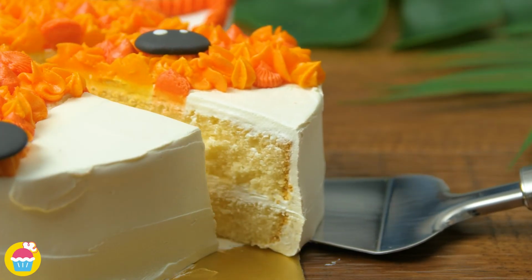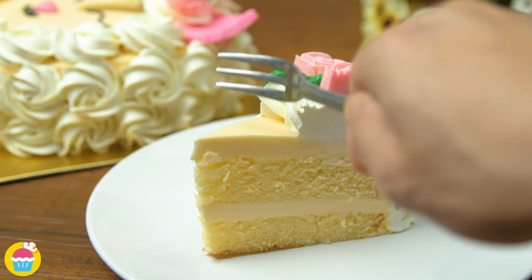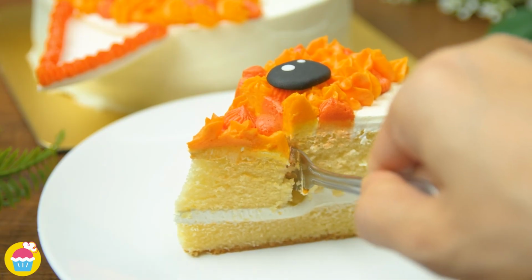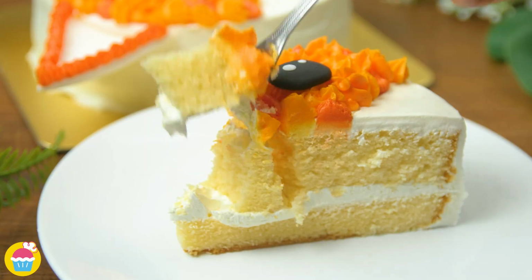A gorgeous fox and a roaring lion. Amazing! So, you have a boring vanilla cake and don't know what to do with it? We've just given you 3 fantastic ideas. Give it a go!